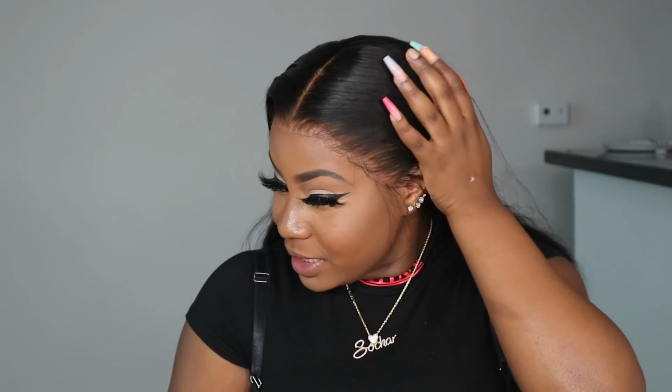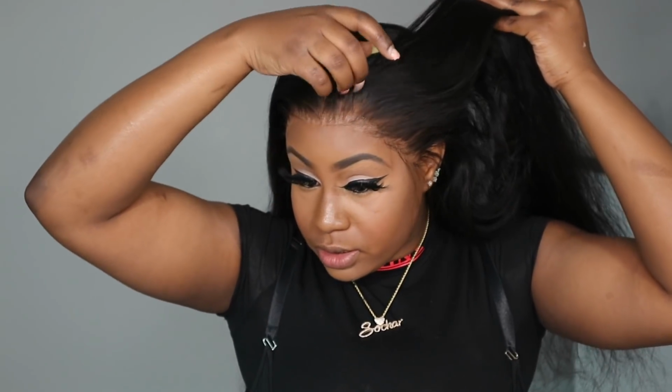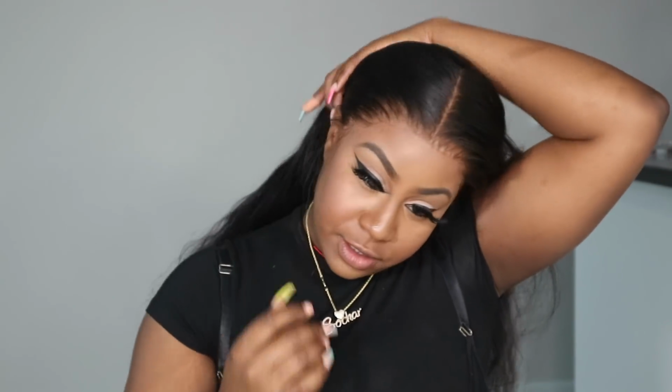Alright y'all, so I'm gonna go ahead and begin the baby hairs process. You guys asked for a full on tutorial on just baby hairs, so I'm gonna do that for y'all. Right now, I feel like I look like the Undertaker or something. Like a man with a wig on, but Doubleleafwig has some really good laces. This lace melted down and it looks really, really good, even without baby hairs, but you know me, I don't live without baby hairs. So we're gonna do baby hairs, all right? I'm gonna zoom the camera in closer. So I've got the camera zoomed in closer.